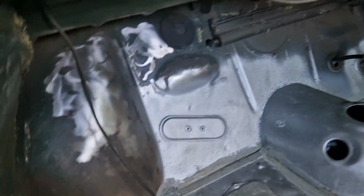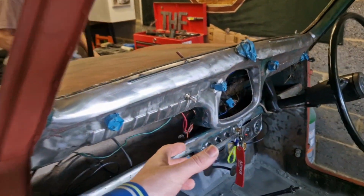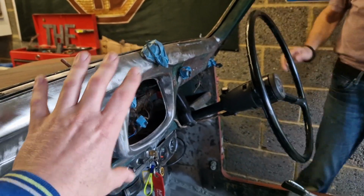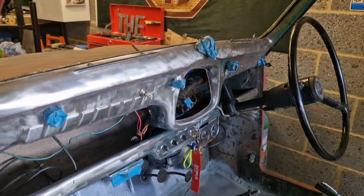I want to get them masked up nice and properly. I don't think I'm going to worry about these side bits today because we're going to do another episode called Inside Job. I think that's what I'm going to call it, Ian. Yeah, something like that. But let's see if we can get this done today. We'll have a quick tidy up, and then we'll have another go. See if we can get this sprayed.